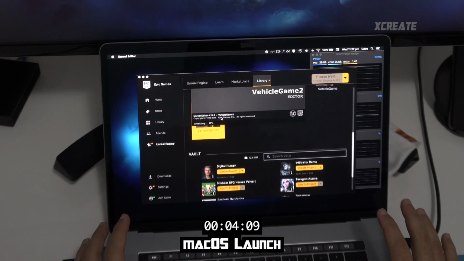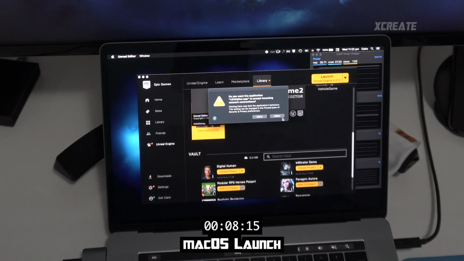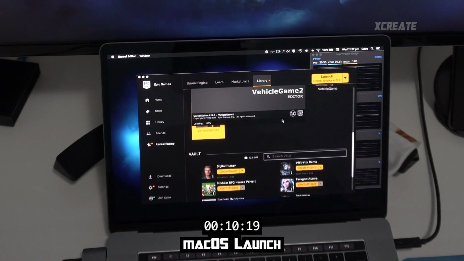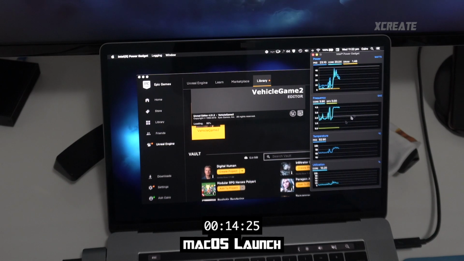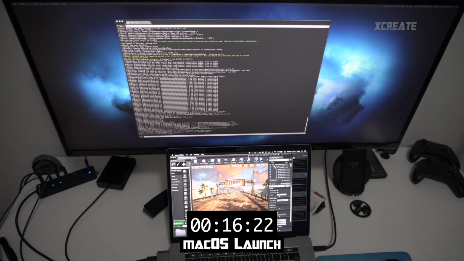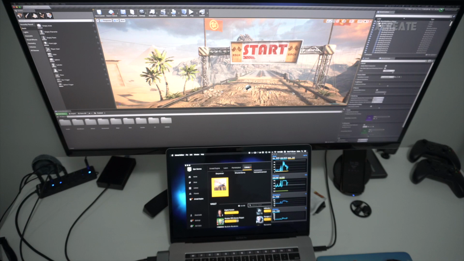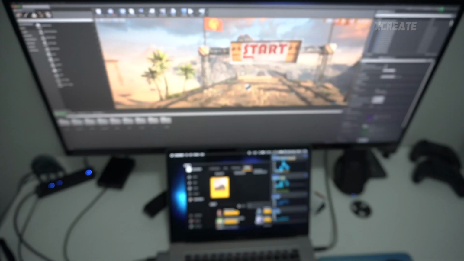I'm using this MacBook Pro plugged in with an eGPU Vega 64, so it runs smooth as butter on this system. Unreal Engine for macOS, beautiful. Right now our temperature is 83. Things have loaded, everyone's happy. So you got a beautifully smooth editor. You can see on the top left, it's going 60 frames a second.